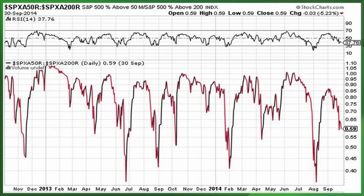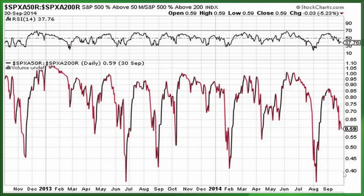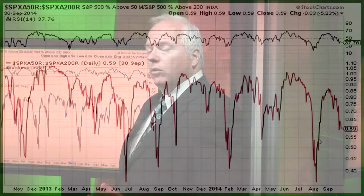All right, next up, I think I showed you this one last week, looking at breadth in the S&P 500 by a ratio of how many stocks are over the 50-day moving average and how many stocks are over the 200-day moving average. I said last week, warning sign that this was rolling over. It was at 74%. Here we are less than a week later, and this is as of Tuesday's close, we're down under 60%. So if I use this as my oversold indicator, we are not oversold yet enough to buy. I want to see this thing dip well below 50, into the 40s, to look for an oversold buy opportunity.